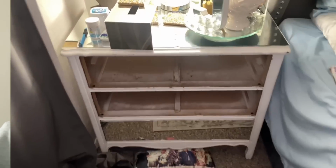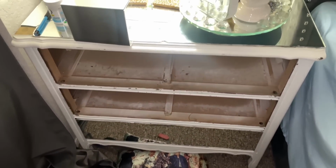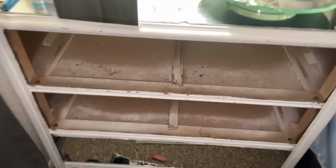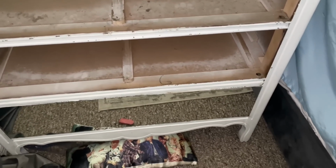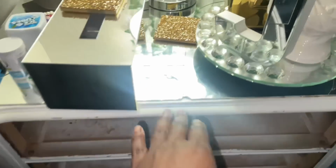I should insert a picture or video of me doing it. So I'm gonna start with these dressers here. I already started, I'm late on recording. But anyways, so Jasmine's dressers. She doesn't want the mirror anymore, so I'm taking the mirror off as much as possible. Definitely going to take this off the top.